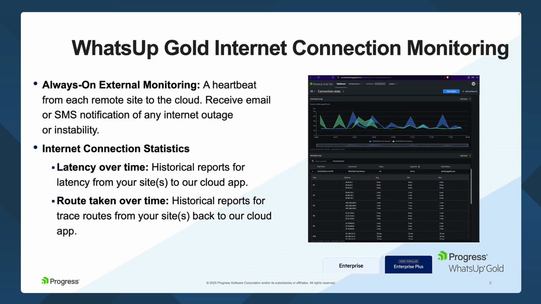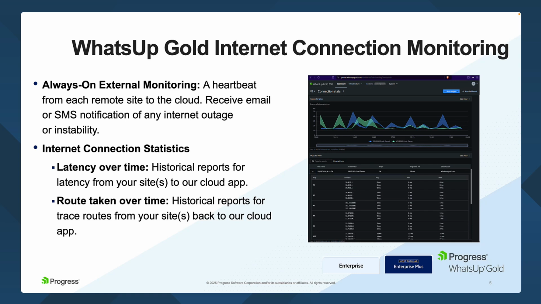So where does WhatsUp Gold fit into the equation? Well, WhatsUp Gold has internet connection monitoring functionality, which offers organizations of all sizes the controls and insights necessary to analyze and extend their monitoring environment to the cloud. So from a licensing perspective, internet connection monitoring is part of the Enterprise and Enterprise Plus subscription tiers, along with other great functionality like log management, application monitoring, and much more.